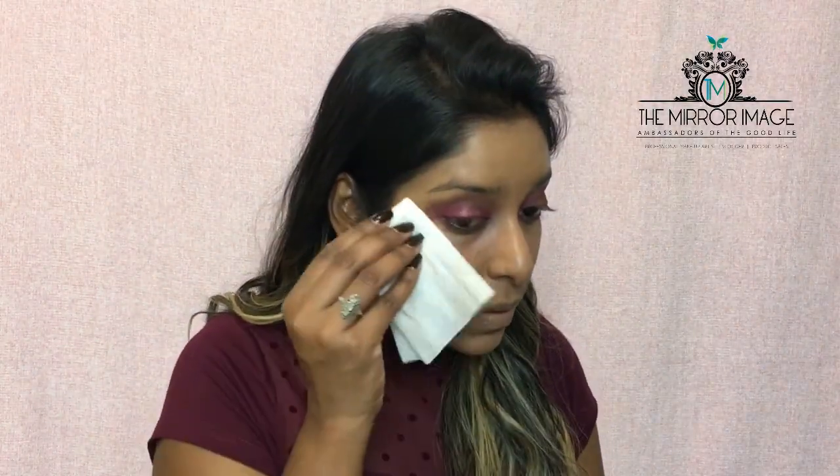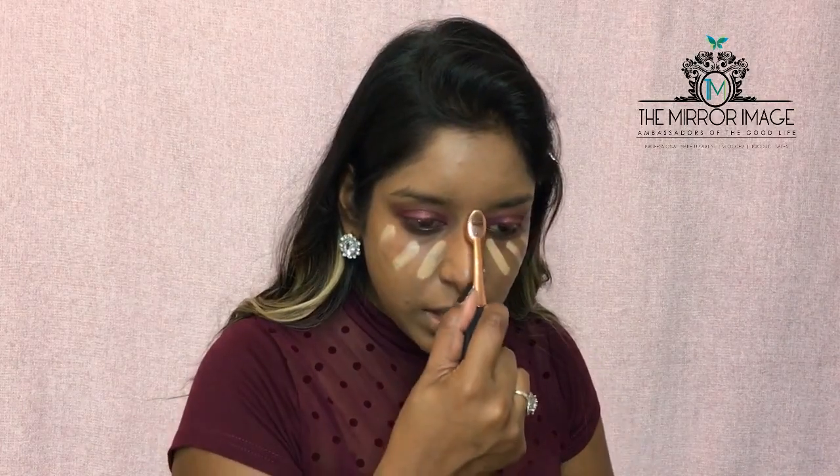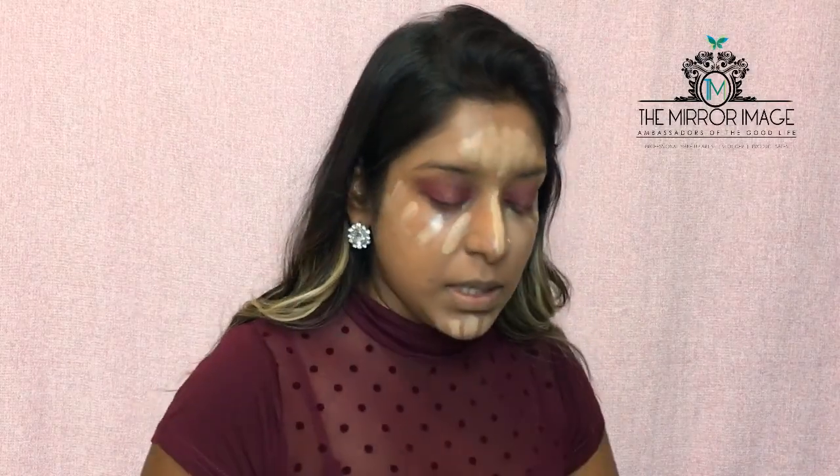There's some fallout but don't stress — we'll be able to wipe that away. I'm picking up a makeup wipe to dust off whatever fallout we had here lightly. Then I'm going to go with a heavy-duty concealer — I'm using the MAC Pro Longwear concealer in NC35, using one of my oval brushes to highlight the high points of the face, blending it out with a damp beauty blender.